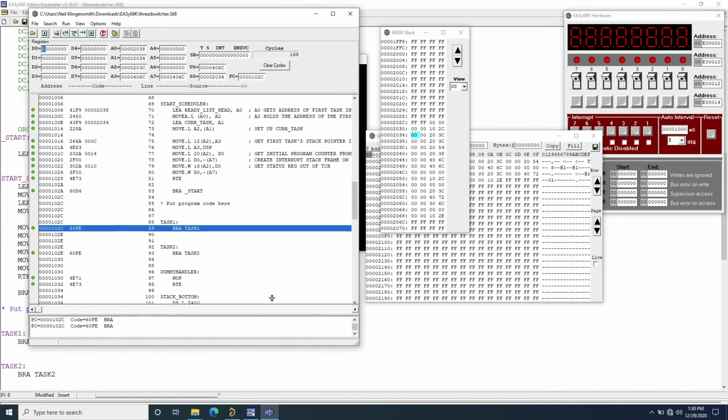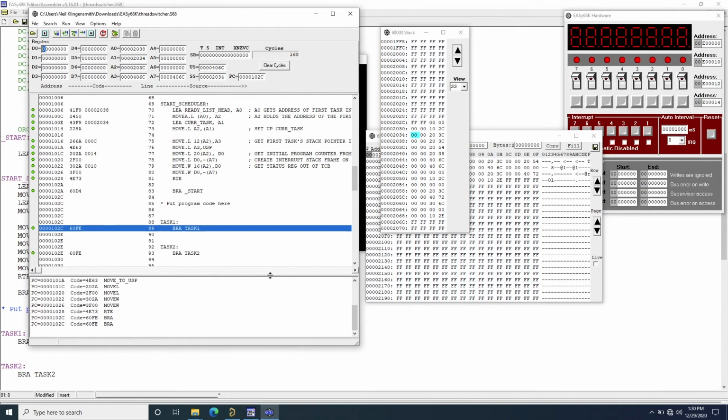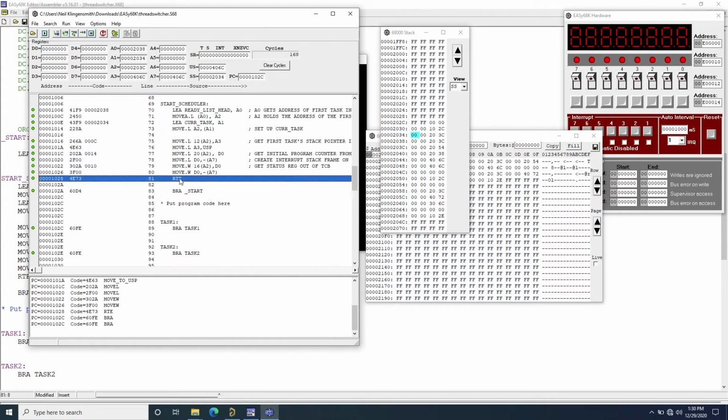So what you can take away from this is that we used a kind of dirty trick, right? We used the RTE, or the return from exception instruction, to basically force us to return to a function that we were never really running in the first place.